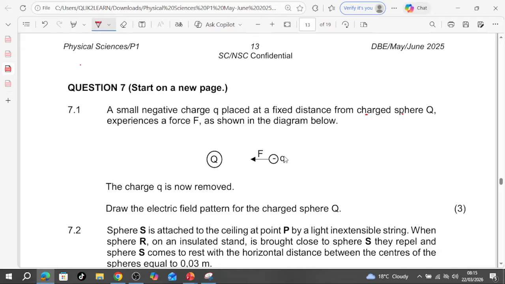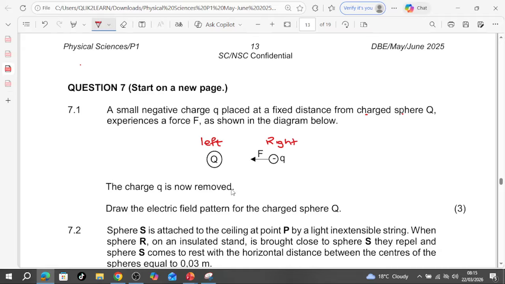So I need you guys to read the diagram carefully, and I'm going to assist you on how to read this diagram carefully. So now let's work on this. First things first, I'm going to give you guys a lot of notes. Number 1, what do we see about sphere Q? Sphere Q is on the left. So I'm going to write left here, and then small charge q is on the right. That's what we note so far.